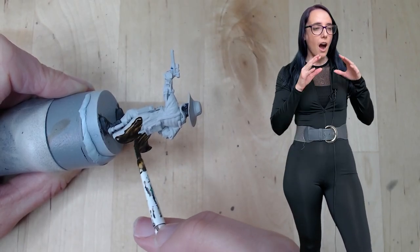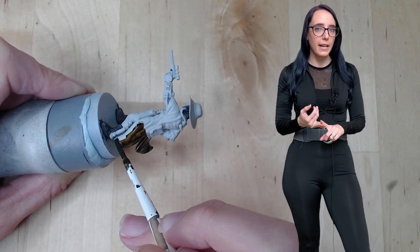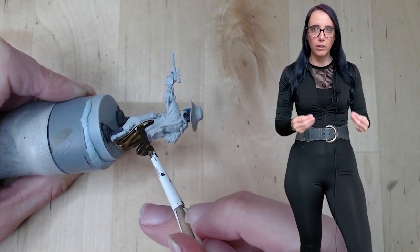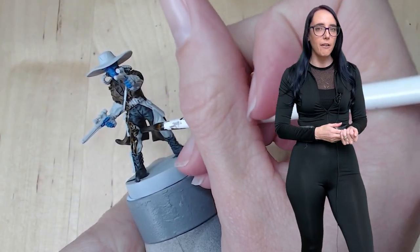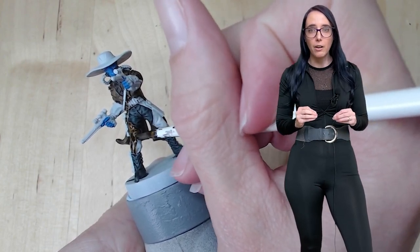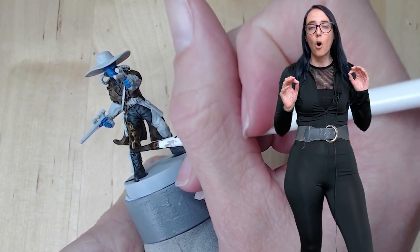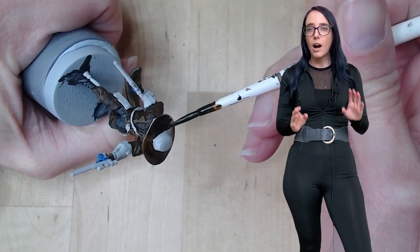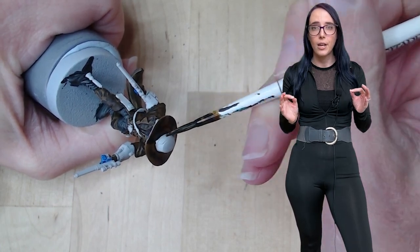Now we can move on to those leathers. I decided to use Gargax Sewer as the color tone for his jacket, his pants, his gloves, and his hat, because I wanted something that was going to look like a hardened leather. This is meant to be something he's wearing all the time — keeping it maintained, but with the wear and tear of leather that has maybe started to dry out a little bit. The way Gargax Sewer dries into the recesses, all of the folds and fabric, just does some beautiful stuff. I get some really gorgeous natural highlights, mid-tones, and shadows. I use this color all the time now, and there's a reason for it because it just works super well.